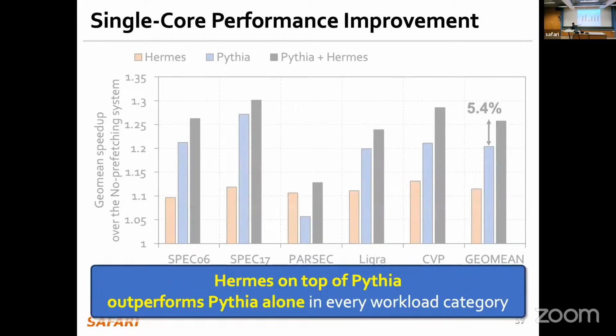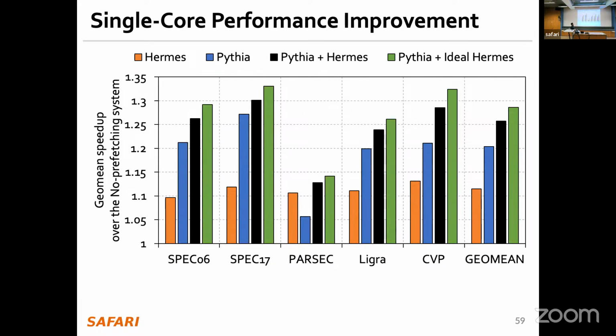So that's the benefit there. And if we evaluate an ideal version of Hermes, ideal in the sense that magically you know which requests are supposed to go off chip, so you are not getting bounded by the prediction's accuracy or coverage. You essentially know which one would go off chip. In that case also, our online predictor implementation is nearly coming to 90% of that ideal version. So we are really good even compared to an idealistic predictor.